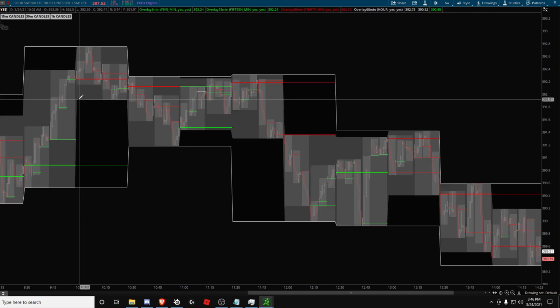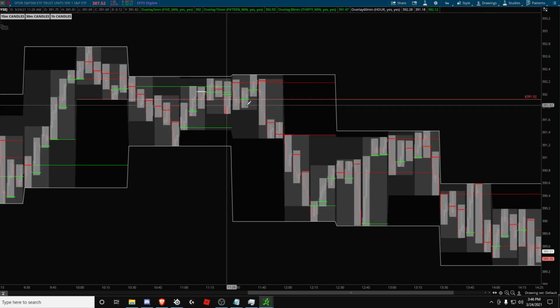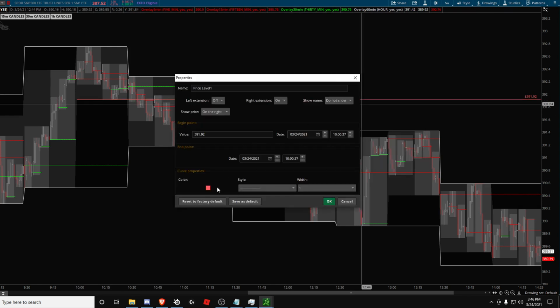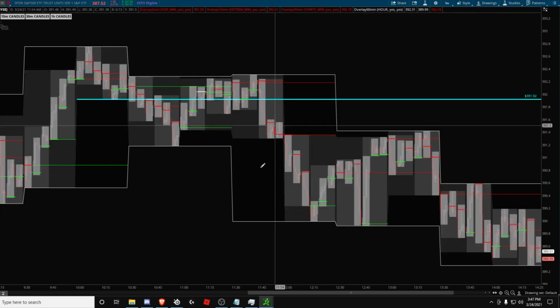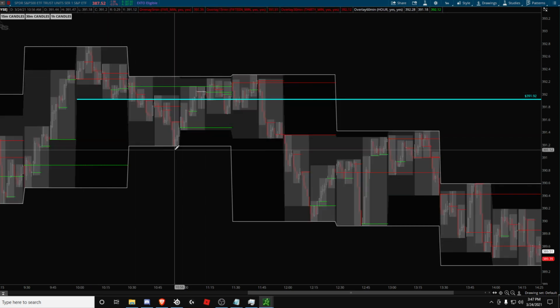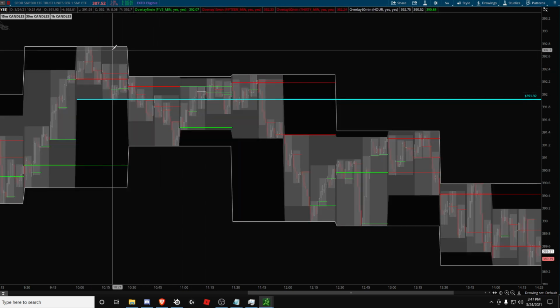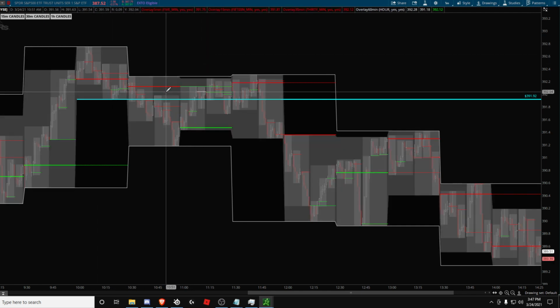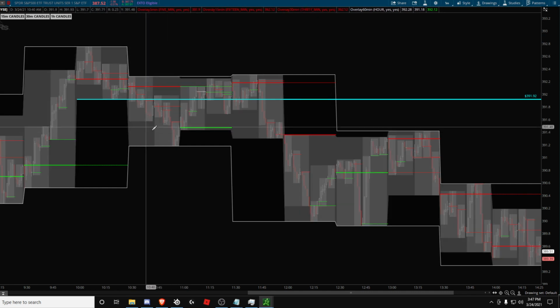Let me draw this. This would be the entry on the 30, this pink line right here. I'm going to change it to something a little more pronounced. So this would have been the entry on a 2-2-30-minute, because as you can see, this one was two up that I'm highlighting with my mouse. This is two up. And then we get the two down with the hour. But then we go inside. And you don't want to be trading inside bars.